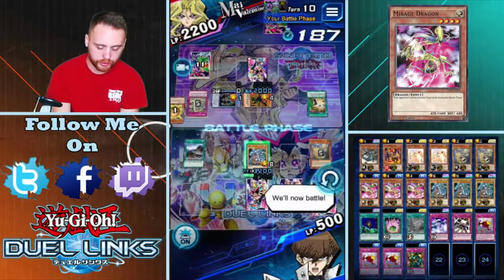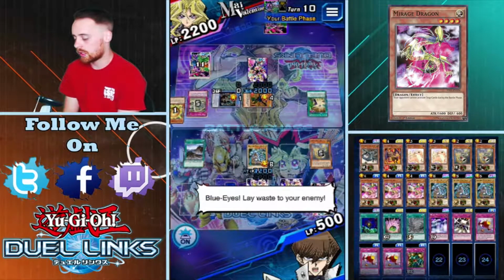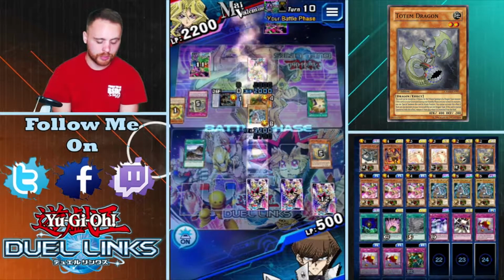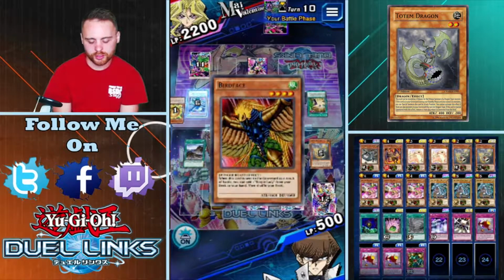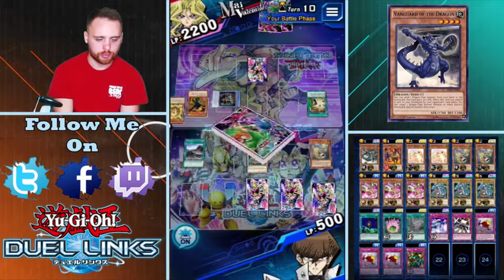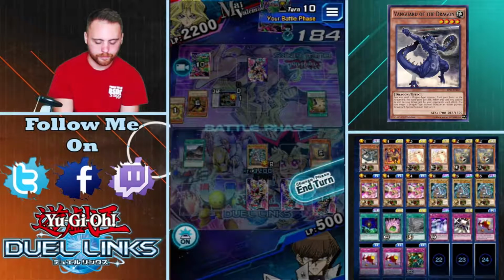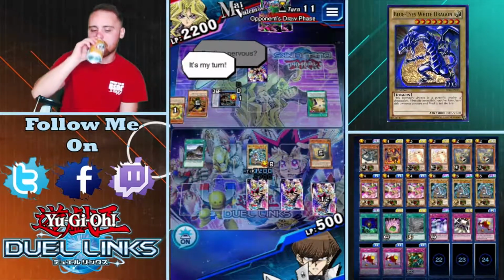I'm not going to attack that Relinquished yet, but I am going to attack Birdface. Now, she's going to get a Harpy Lady from her hand, or from her deck. So she'll be able to activate Harpy's Hunting Ground. I just screwed myself because she's going to destroy her face down monster and then absorb my Blue Eyes. Yeah. No. I just screwed myself doing that.